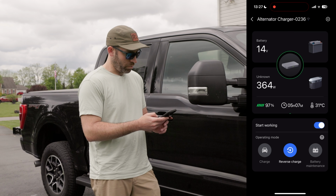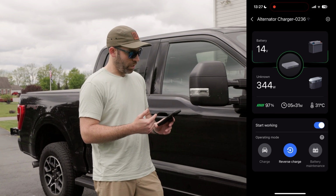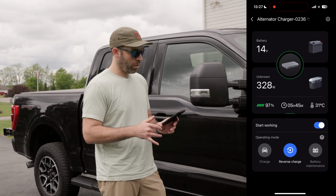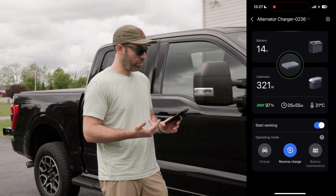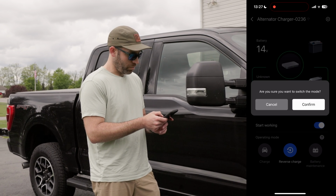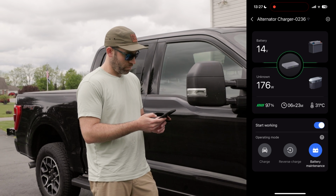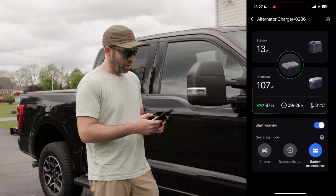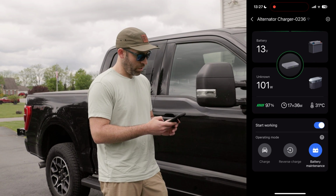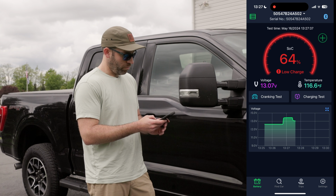We can come back to the EcoFlow app, and it actually is showing 348, 344, so about 340 watts going into the vehicle starting battery to charge that back up. Really a sweet feature. Let's see what battery maintenance is. So we'll hit confirm. Battery maintenance, considering this battery is pretty healthy, pretty fully charged at 12.6 volts, this is probably a better mode to be in. Let's switch back to the voltage sensor.